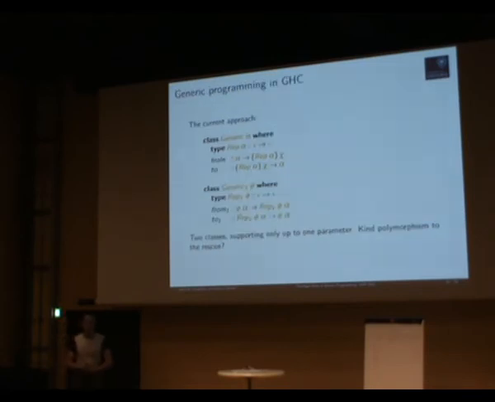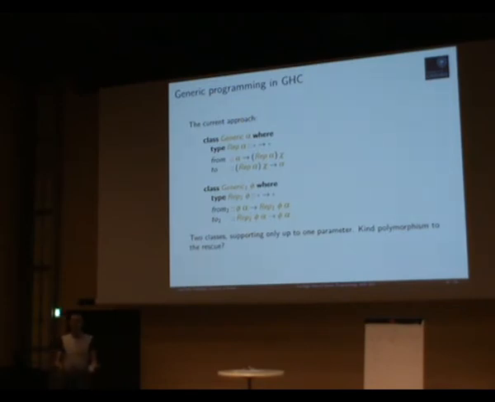Going on with something else that works, at least for a while. I added support for generic programming in GHC a while ago, using type families in a way similar to instant generics, in a library called Generic Deriving. This looks again a bit like regular. There's a class, Generic, that for some type alpha you can get a representation out of. The representation is of kind star to star because we always abstract over one parameter, so that you can do things like map. And you have from and to functions.